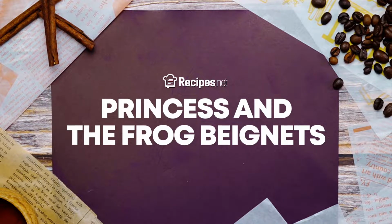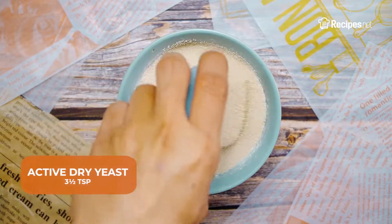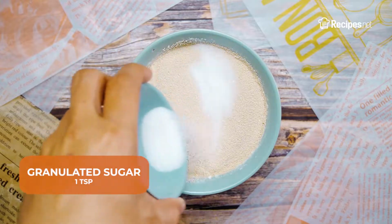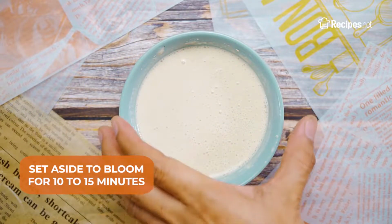With the buttermilk in a small bowl, add the active dry yeast and granulated sugar. Whisk to combine, then set aside to bloom for 10 to 15 minutes.